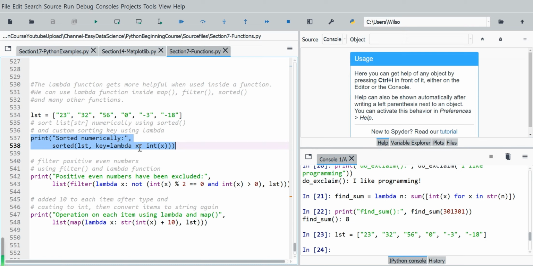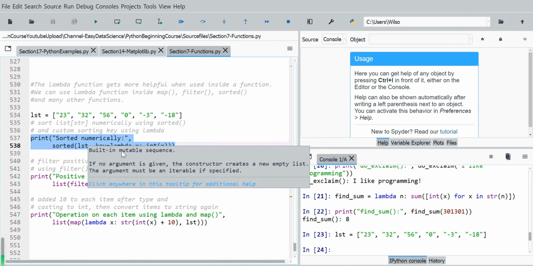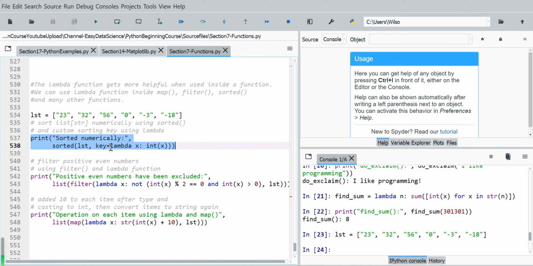So this function tells us we will get the integer value of each element of this list. Then this list of integer values will be the key for the sorted function. This means the list of strings will be sorted by integer value from the lowest to the highest.